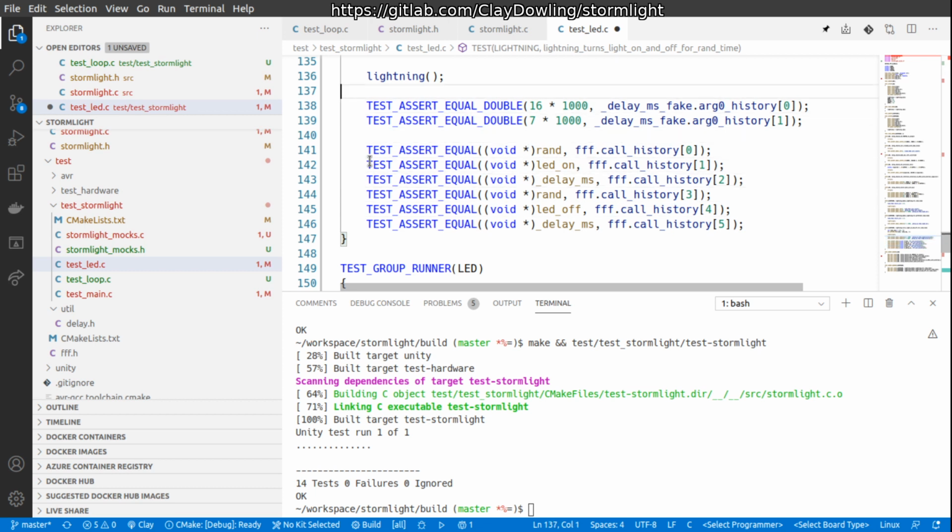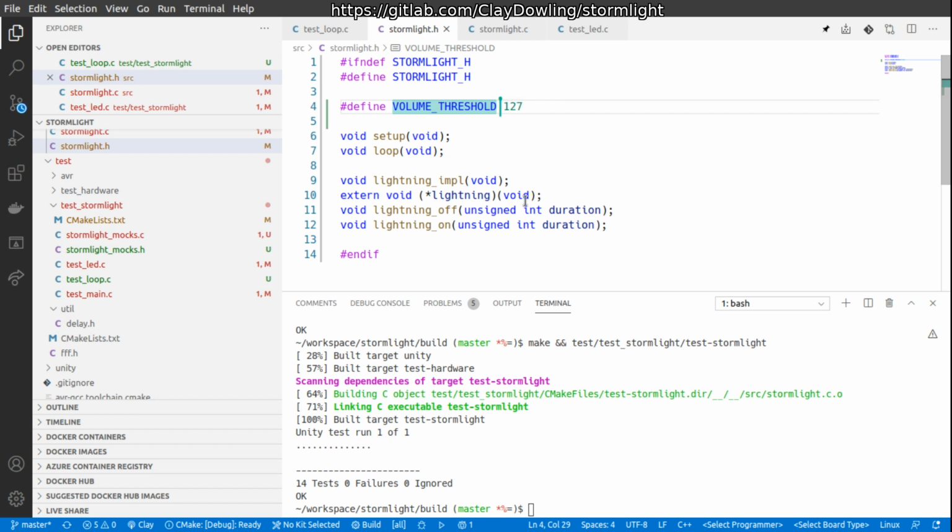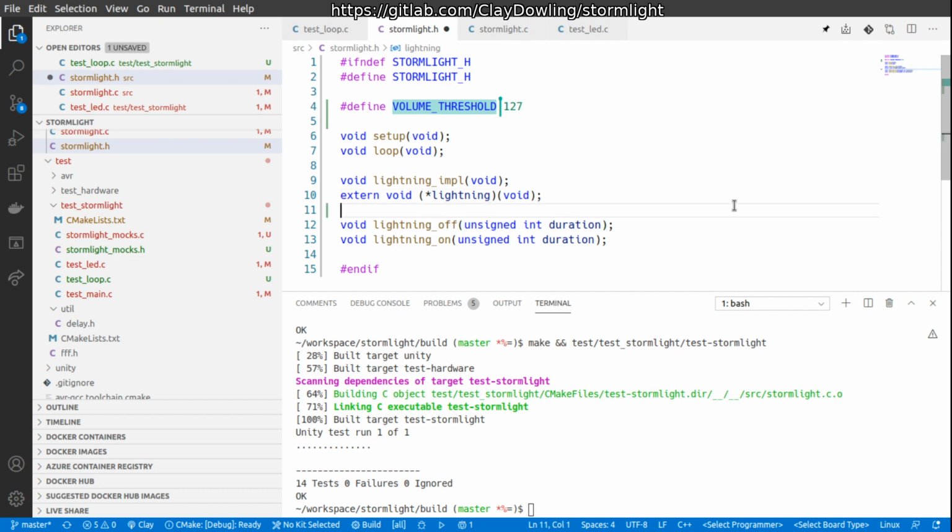Yeah. Okay. And maybe we should extract that instead of just a lightning function. Let's make a lightning flash function. Okay. Would there be a test that says we need a lightning flash function that we need to write first? There would. I am just trying to keep the compiler moderately happy.